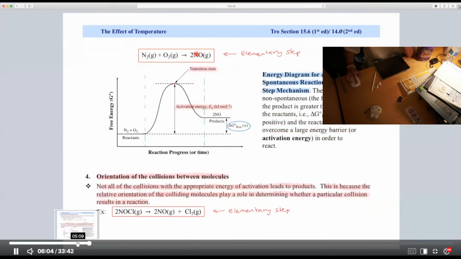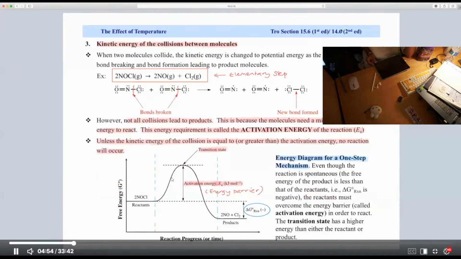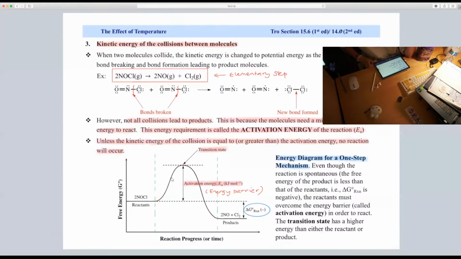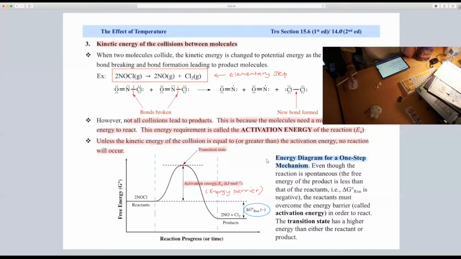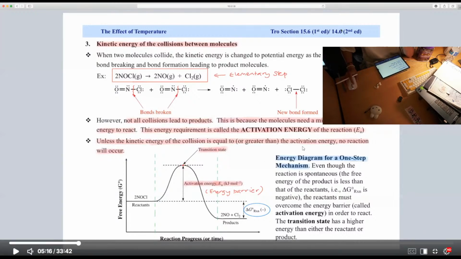So when we predict 2NO, when the two molecules collide with each other, the minimum kinetic energy requirement is called the activation energy, and the activation energy is given here. So when two molecules collide with each other, if the kinetic energy of that collision does not exceed the activation barrier or the activation energy, then this will not lead to products. And so this shape here gives us the activation barrier, and the highest energy shown here is the activation energy, and the activation energy is always given in terms of kilojoules per mole.